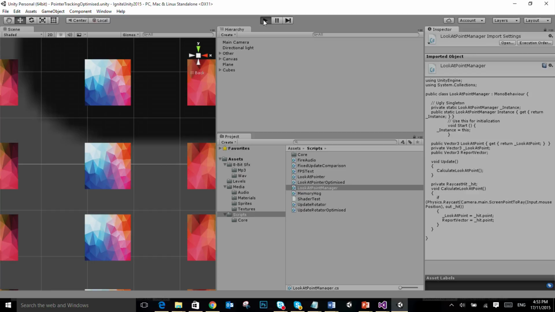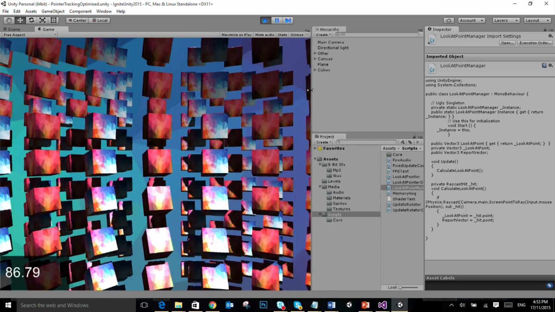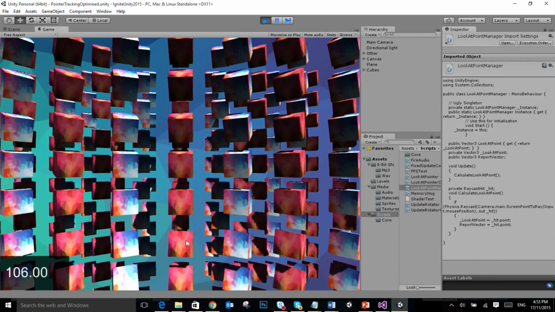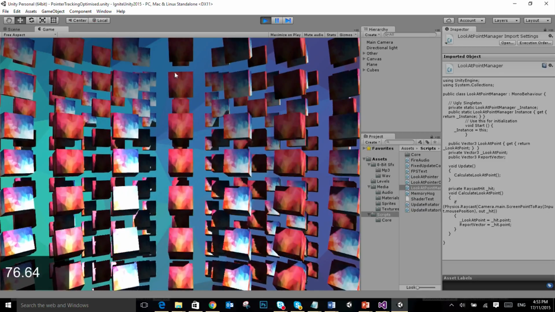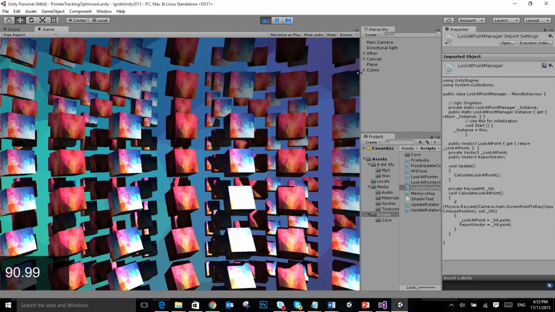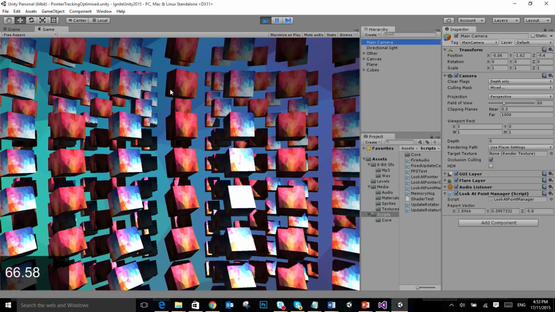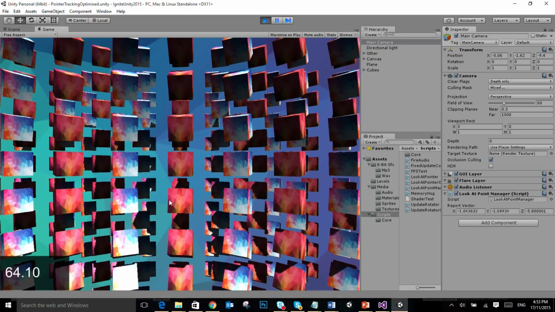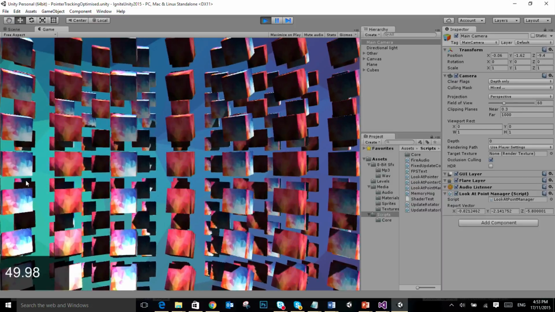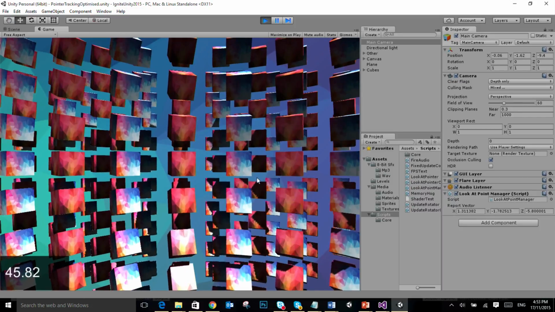So if I hit play here, and look at the game world, you'll see it looking around. We're actually getting a lot of frames, just because of the resolution. But you see it looking around. If I click on the main camera, you should see the values change. So you can see there the values are changing. And that's just so we can go, okay, cool, it looks like it's looking at the right thing.